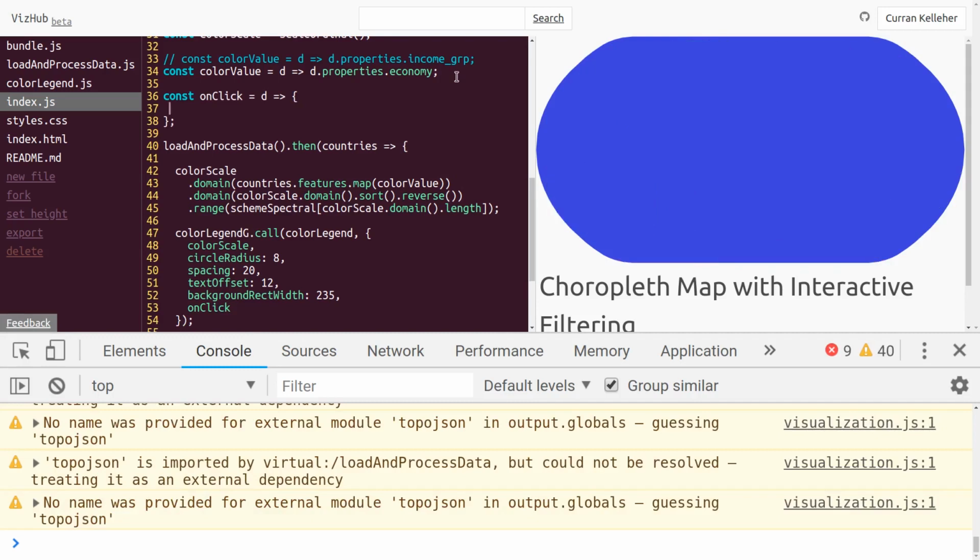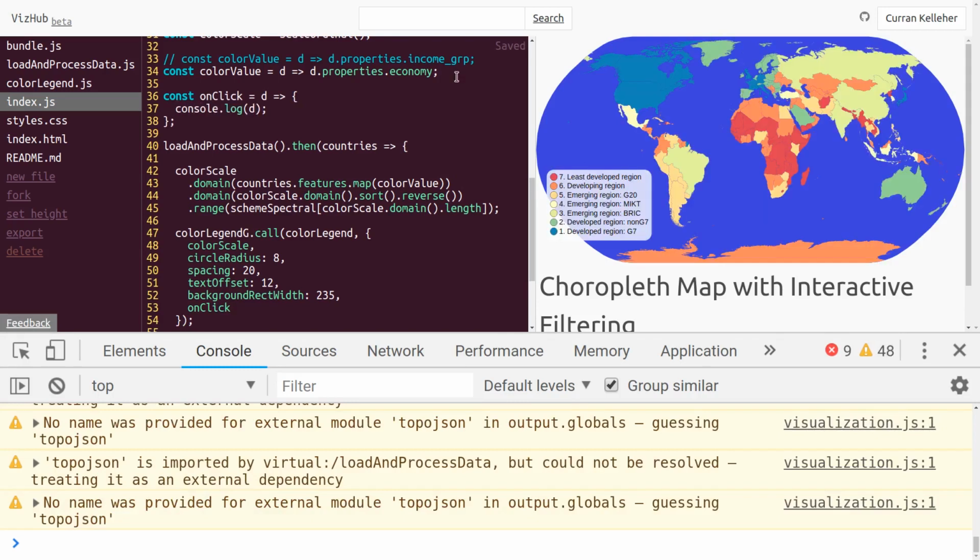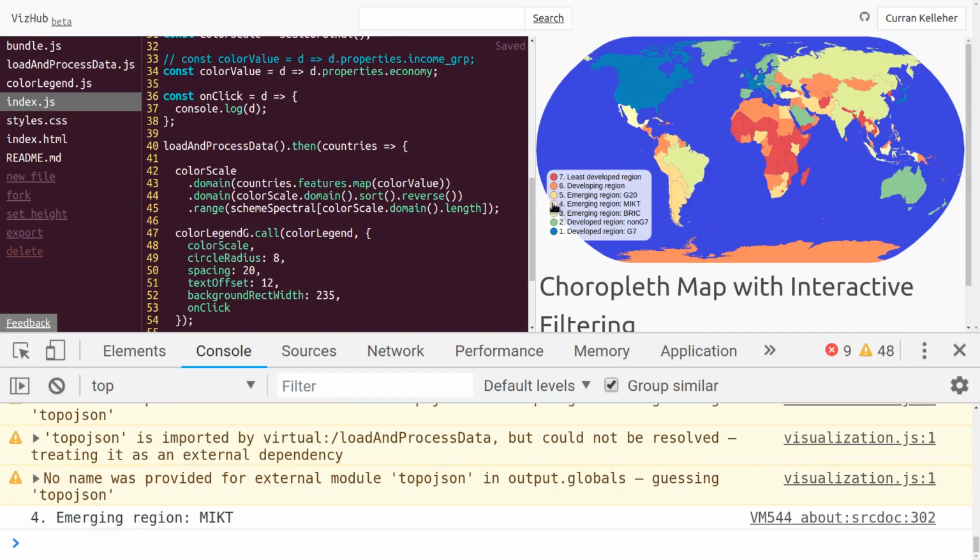And then in this function, let's do the same. Let's just console.log D. So now if I click on one of these, it outputs, but now this function is defined in index.js, and that means that we have access to our state. It's in the scope of index.js. That's where our state lives. Although, we don't have any state set up yet.